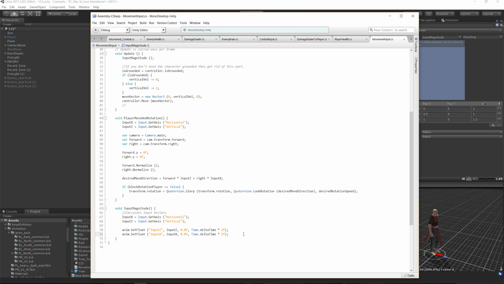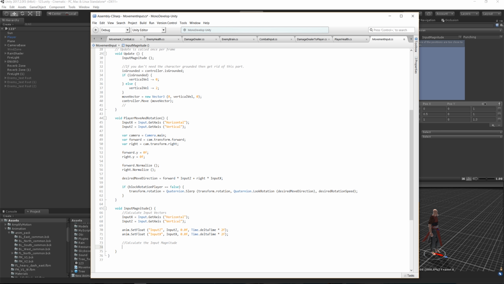All right, so moving on. Now we want to calculate the input magnitude. So we want to calculate how much the player is pressing the keys. With a keyboard, it goes from 0 to 1 instantly. But if you're using a controller, which this system also allows automatically because you're using the axes rather than a button press, you can actually interpolate between the two numbers.